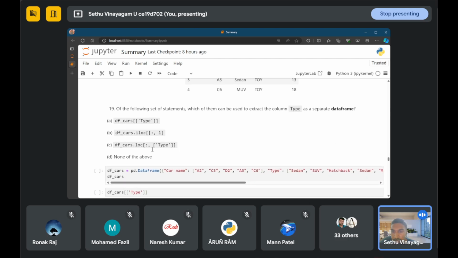So we have three sets of statements. A: df underscore cars, which has passed a list with the column name; then df underscore cars using iloc; and then df underscore cars using loc. So which will give us the type column extracted into a data frame type?